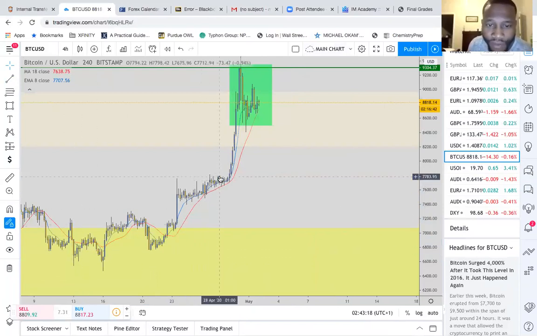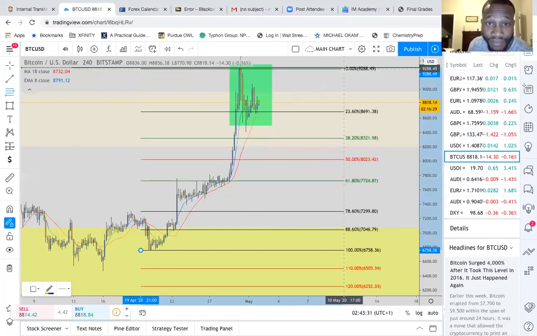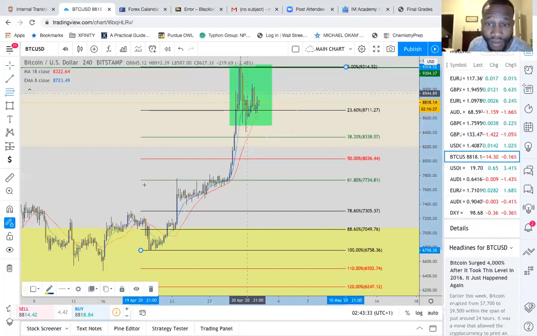So what I'm looking for is imbalances, right? I'm looking for last bearish candles, right? We still got to understand, guys, we never created any type of structure. We never created any type of lower high, any type of high low, right? This was 23.6. So we know price could potentially come to what?